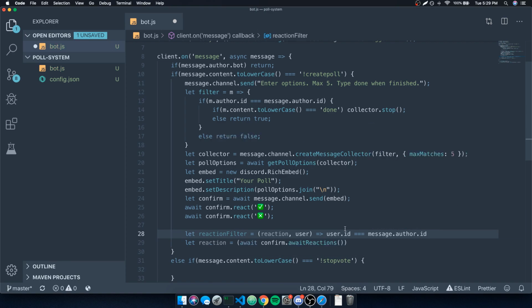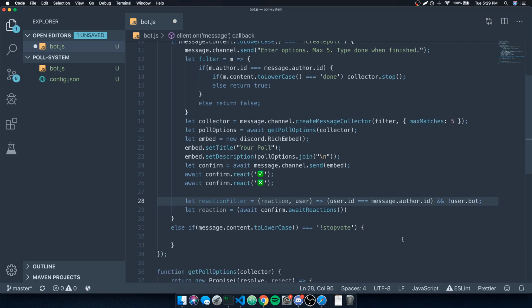Okay, and we also need to do one more check right here. We're just going to use the AND operator, the logical operator, and say user is not a bot. Okay, so if the user who invoked the command, who created the poll, is the person who reacted, and the user is not a bot, then that's going to be our reaction filter. Then we're going to accept that reaction.